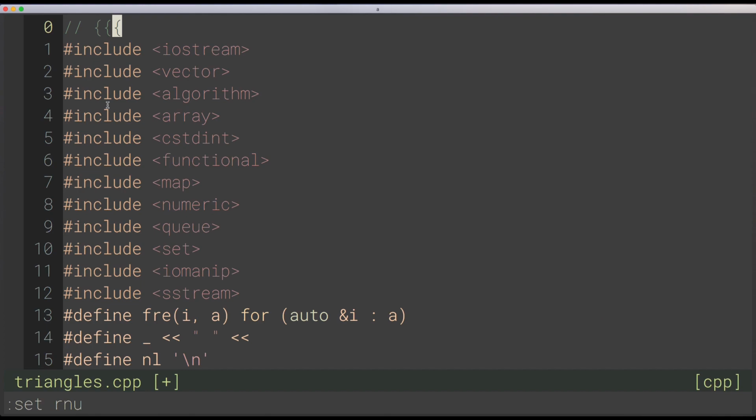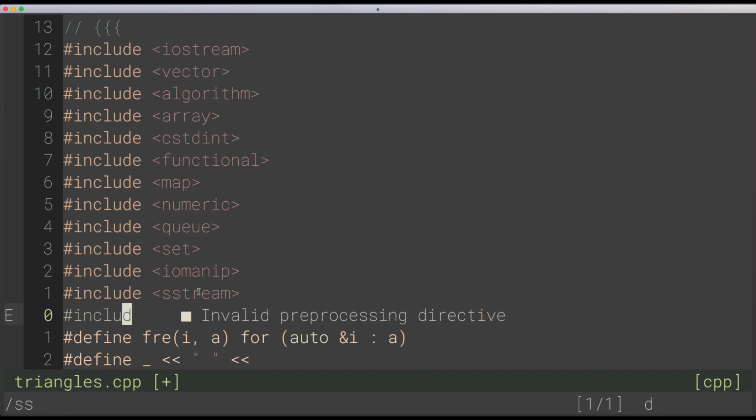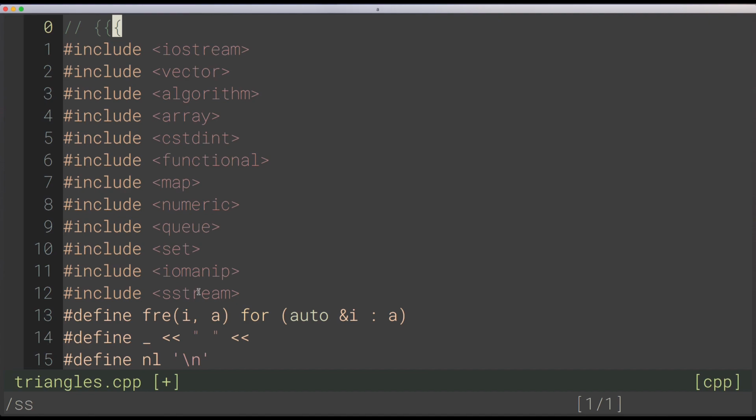But instead what we could have done is we can just stare at this sstream, and instead of having to drag our eyes to the left, we can just start hitting slash sstream. Okay, as soon as our cursor is there, just finish our search, hit enter. All right, so the same thing, except the key difference is I did not ever have to move my eyes off of my target, right? So that kind of goes over the benefits of searching. So the true benefit of searching is you don't have to move your eyes off the target.